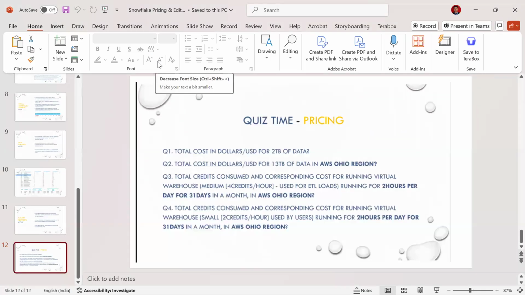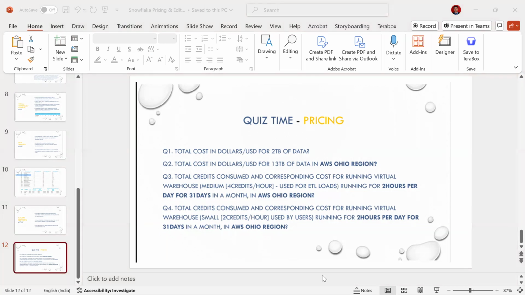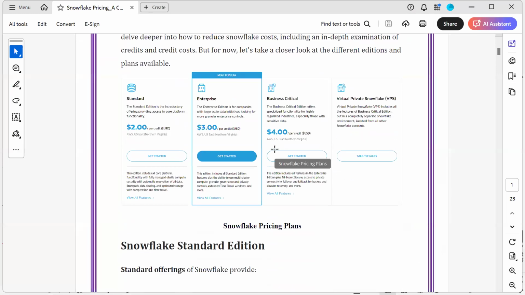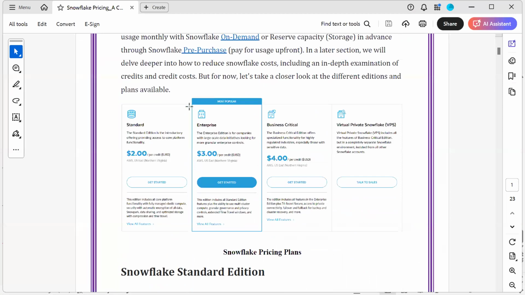Okay. Now, this is about pricing that normally people know. There are some other types of costs also available. If you go and see, let me try to explain. So now after this recent summit after 2024, right? Snowflake started some other types of cost also. In general, this is the normal pricing plans.